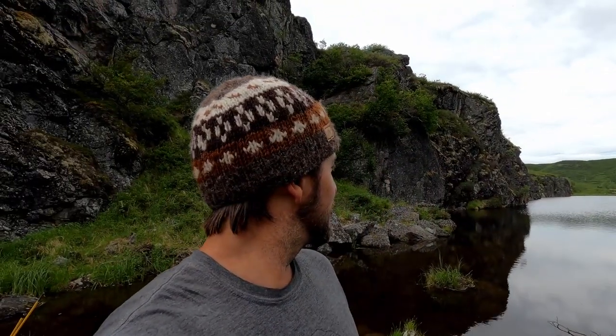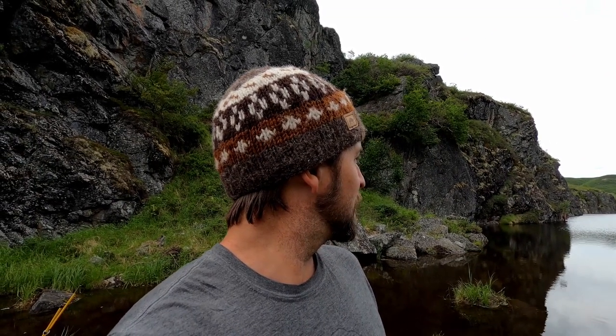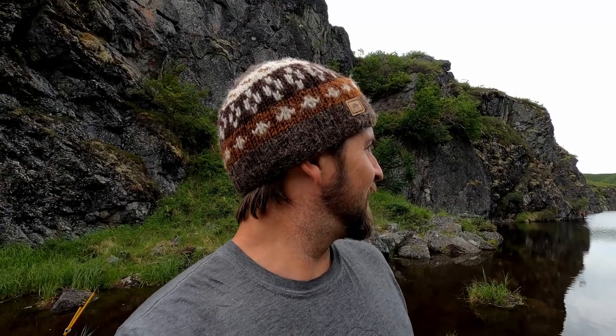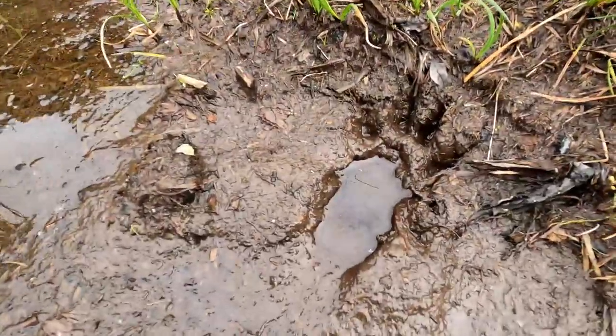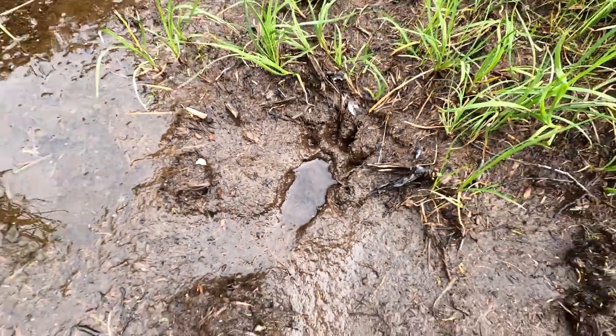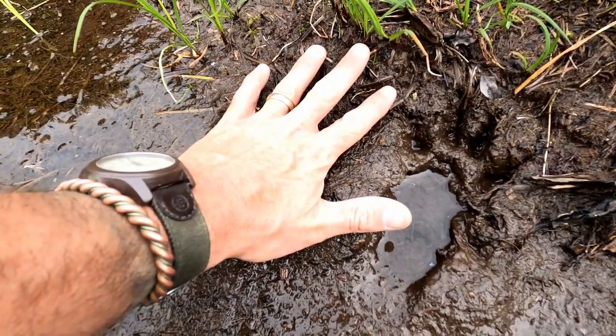Okay, this spot is really a great habitat for beavers, and so there's always six or more beavers hanging out here. Oh yeah, that's him. All right, speaking of beaver, I'm gonna show you their tracks. Here's a nice big beaver track right here. Let's see, it's a scale here. So that's a big beaver.